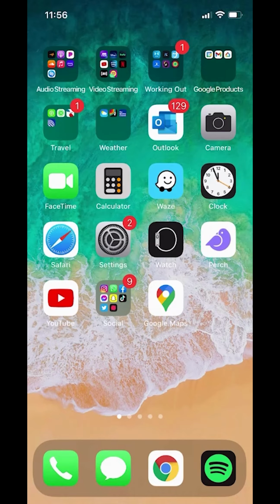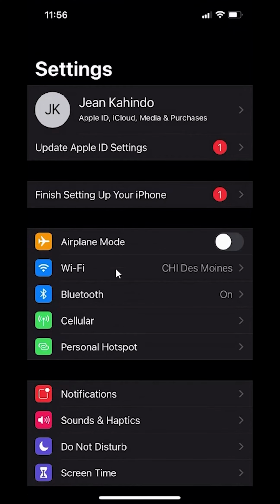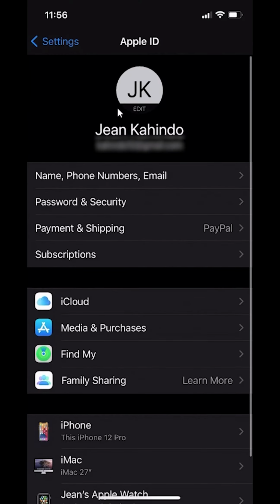To cancel the subscription, we won't actually do it through the app itself, but through the Apple settings. So I'll first find the settings app on the iPhone. Once I find it and open it, it'll take me to this page. Here is where it says your Apple profile ID page. Basically, everything on your Apple account, you can access through here. And it takes me here.